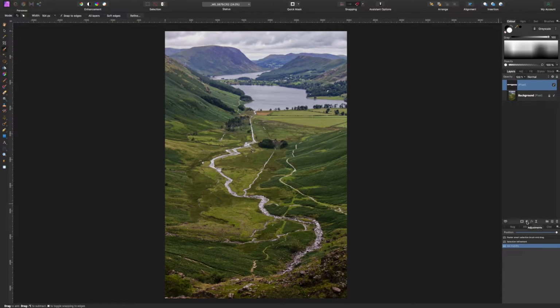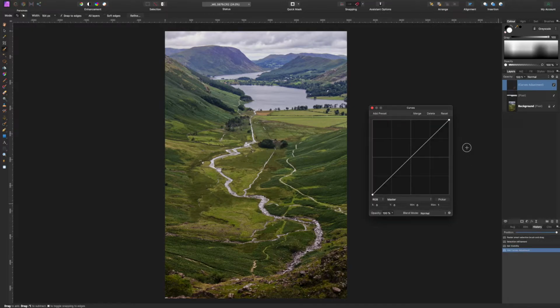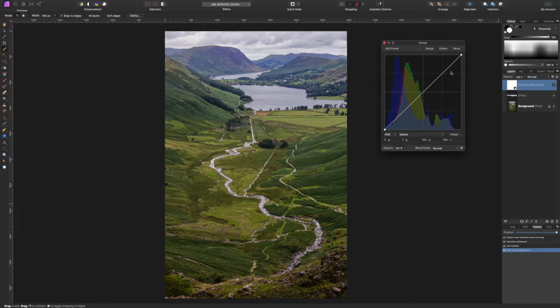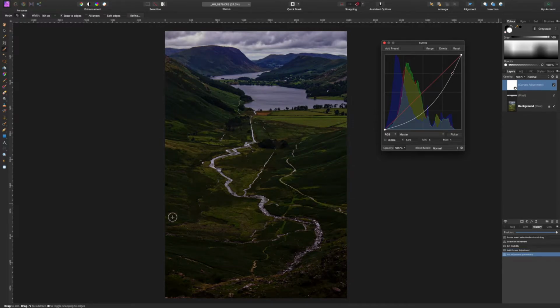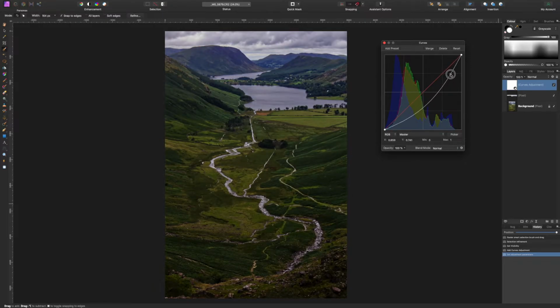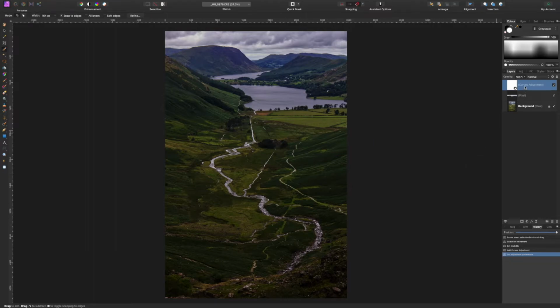So go down to the bottom to the adjustments, and the better one is curves rather than levels. Levels and curves are very similar, but curves will serve you better in most instances. And really just play with the curves until you're not worried about what it's doing to the rest of the image. You're concerned about what the sky looks like, because it's the detail in the sky you want to bring back. So let's do that. We've now added a curves adjustment, but you notice it actually adjusted the whole image. We only wanted it to affect the sky.